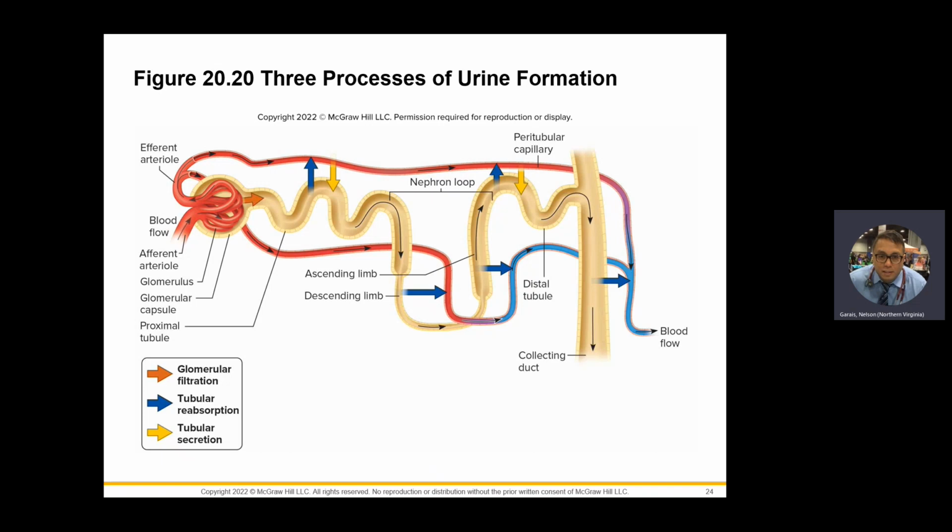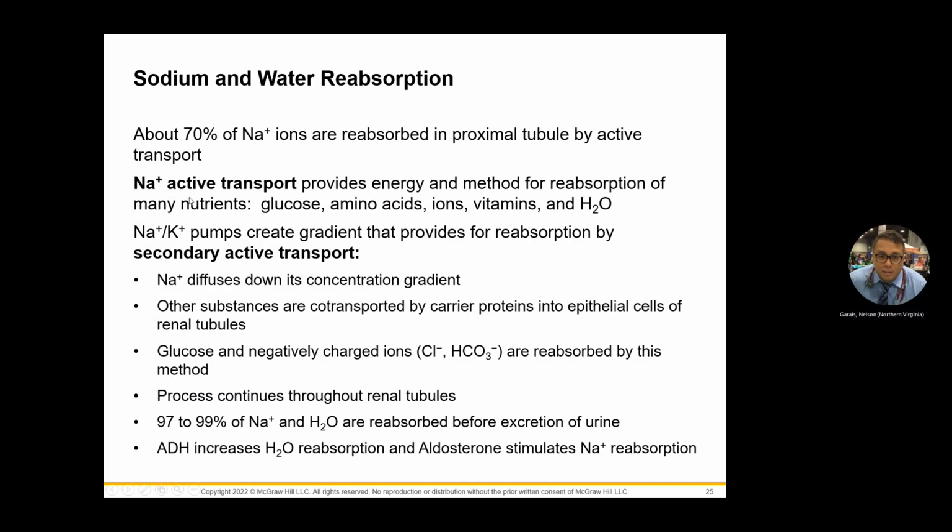So again, whoever made us made us pretty perfect. You have a filtration in your glomerulus, which is imperfect, so they built backup systems, secretion and reabsorption. And this is a nice picture of how it does it. And all of that happens microscopically in the cortex of your kidneys, the outer rim, the outer portion of it.